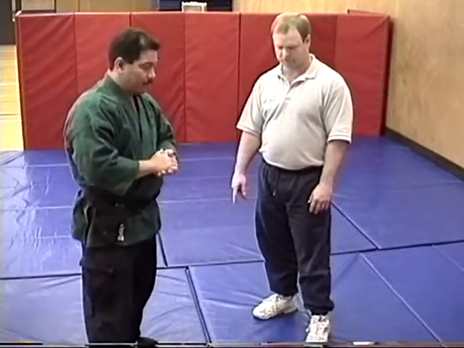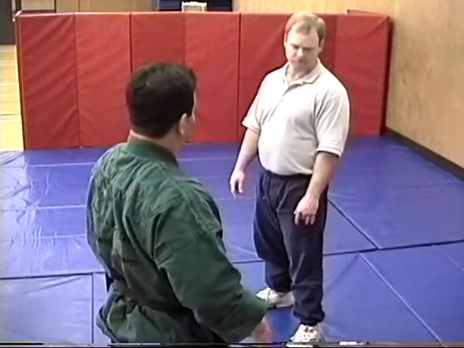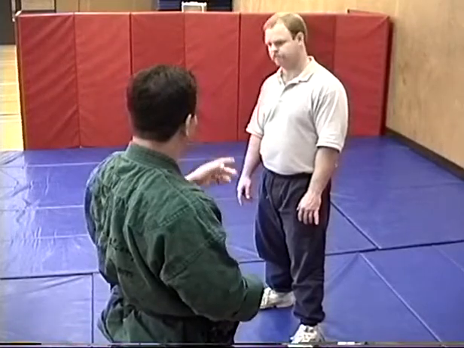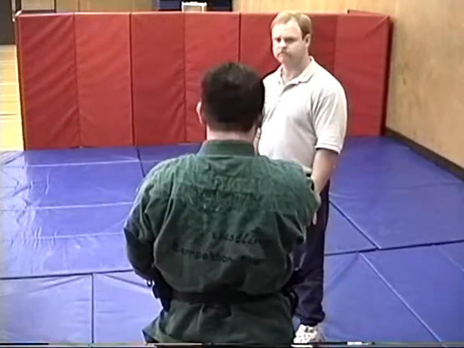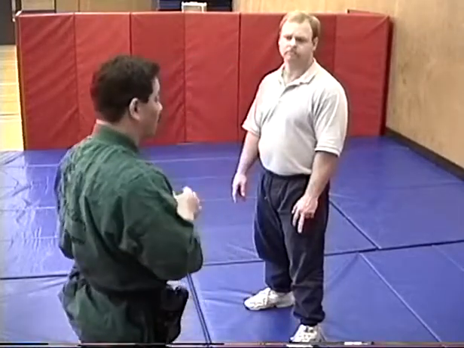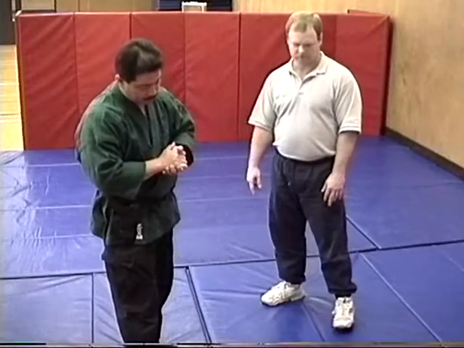Target glance. He keeps glancing at my nose, keeps glancing at my sidearm to see how I'm carrying it. Target glance means he may be looking at what type of holster I have to see if he can get a hold of it. He may be thinking about where he's going to punch me in the nose, right? He may be sizing me up. So target glance, especially to the gun, could be potentially dangerous.